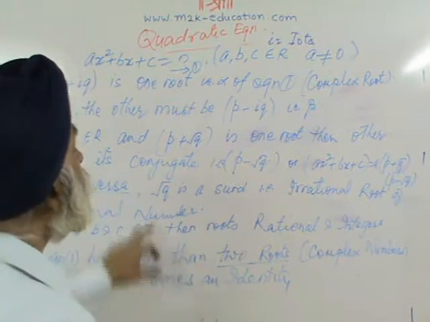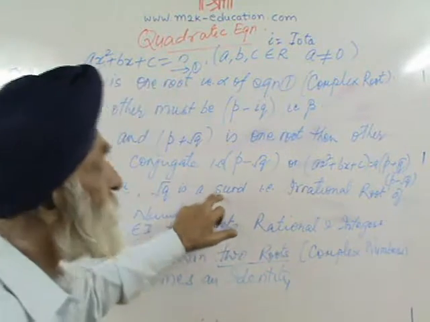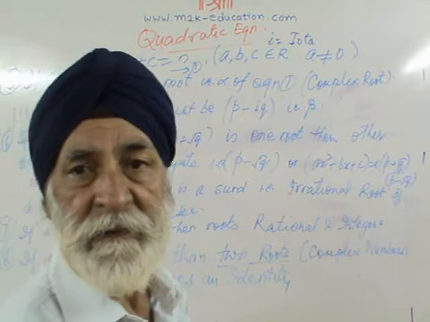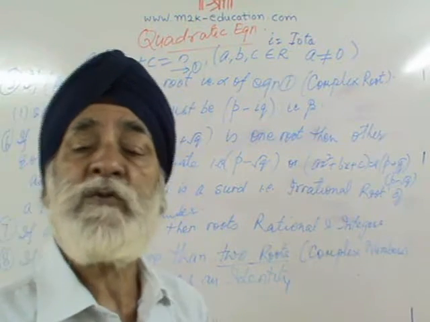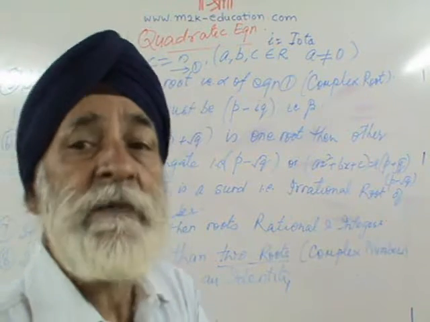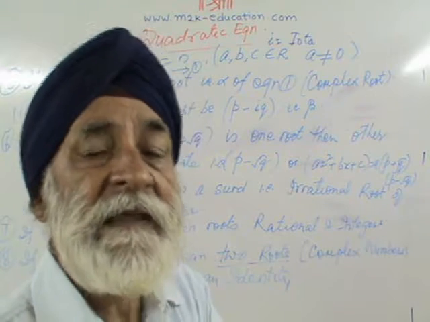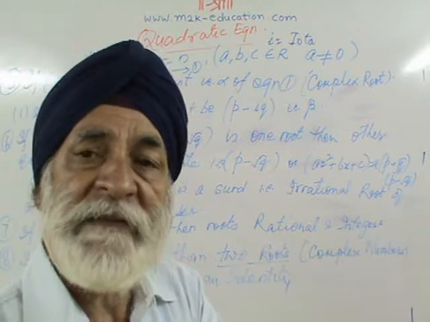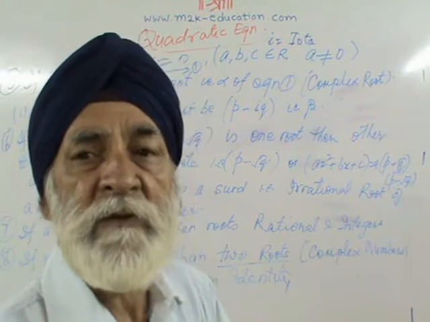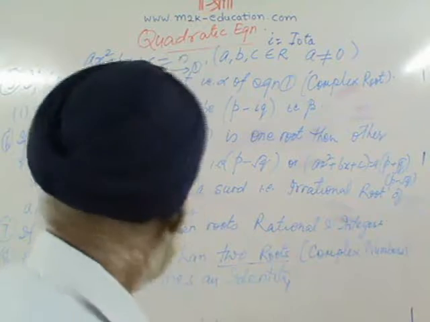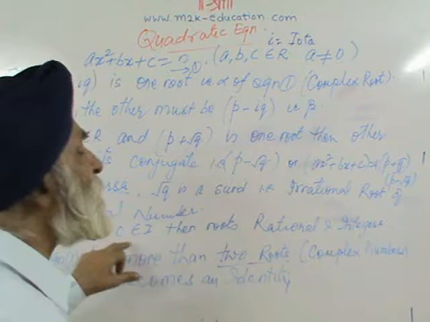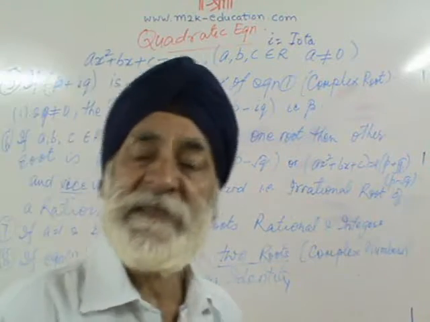And root q is called a surd. Surd means it is an irrational root of a rational number. It is said as an irrational root of a rational number because the root has to be irrational. Some numbers, when looking directly, may not be perfect squares, but they may be a combination of two numbers, so that its root will be irrational. Okay? Then if a is equal to 1 and b and c are integers, now what is an integer?